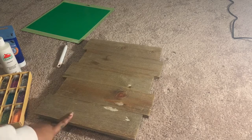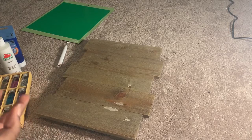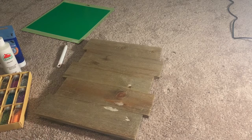Today, I'm going to be finally painting the wood that, if you've watched my other videos, I've been ironing on this wood. So, I'm finally going to paint this wood. I found the idea on Pinterest.